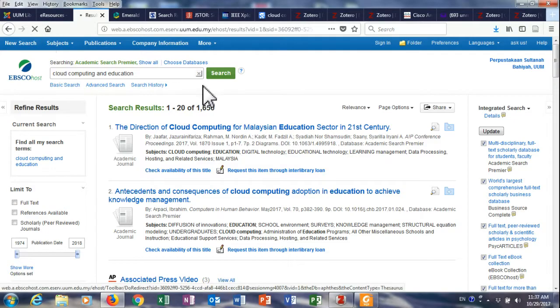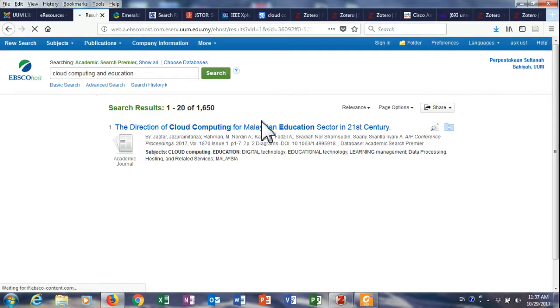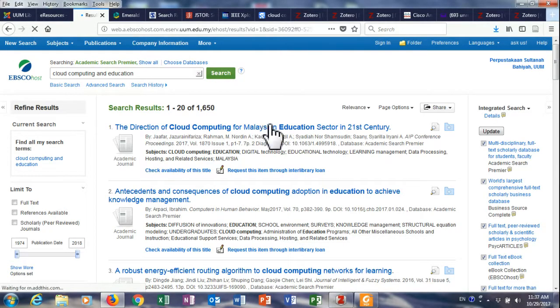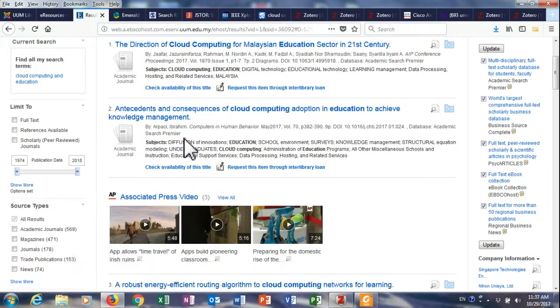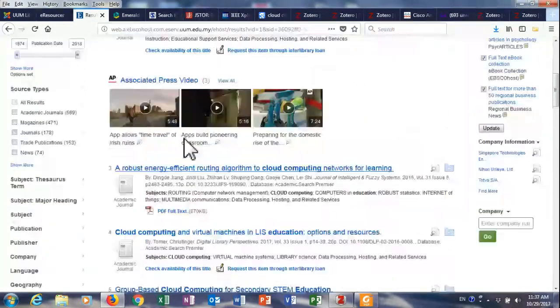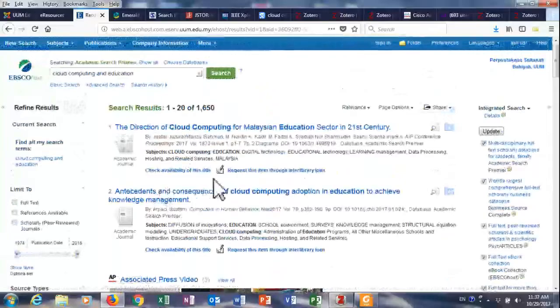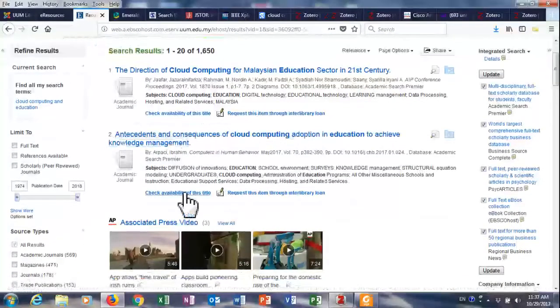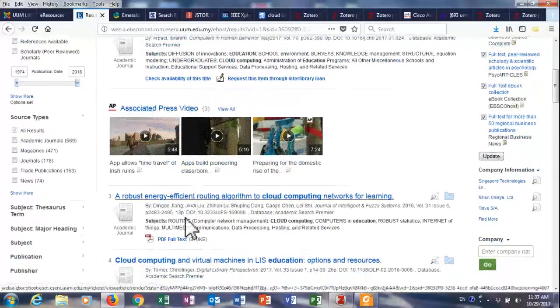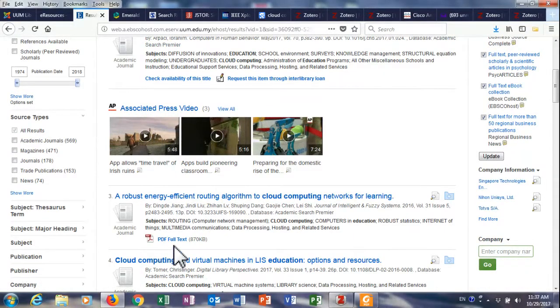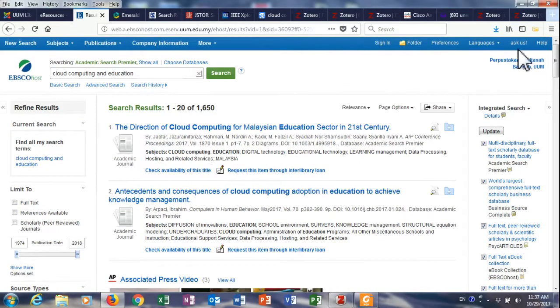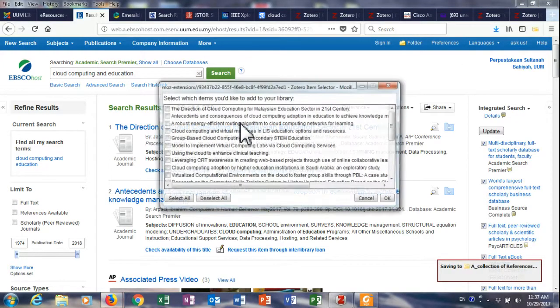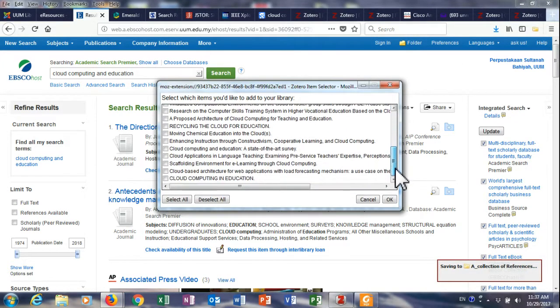We can refresh the site again to see the differences. We have here the different entries. As we can see, we don't have any PDF file to be downloaded for the first and second one, but the third one has PDF full access. At the same time, we notice that the Zotero Z icon has changed into a folder, meaning that there are many entries in this site.